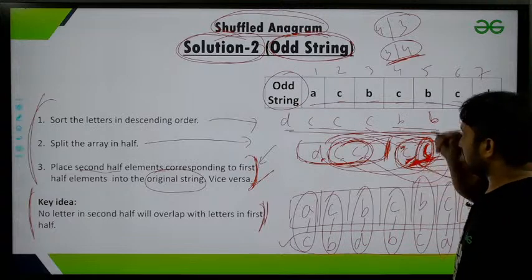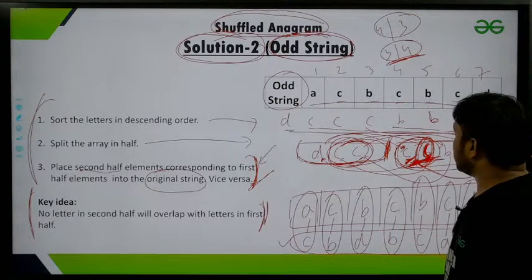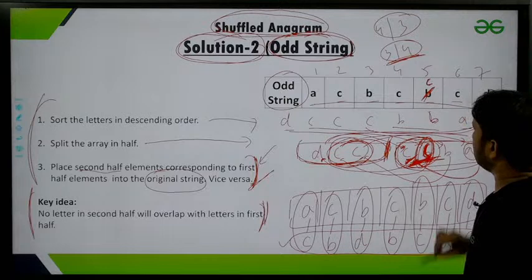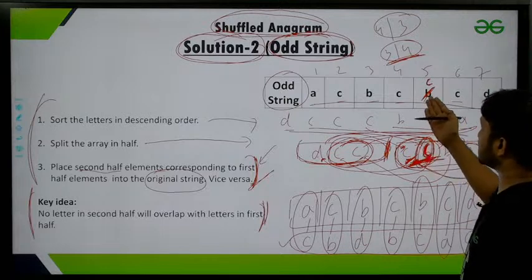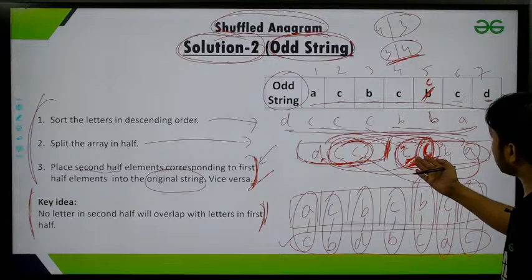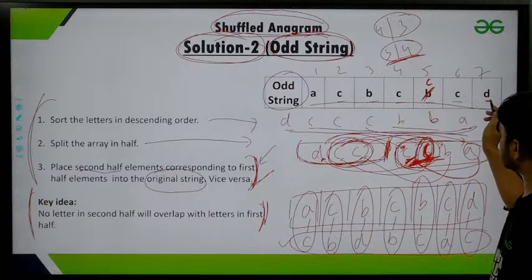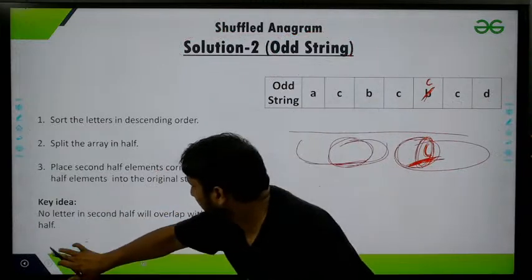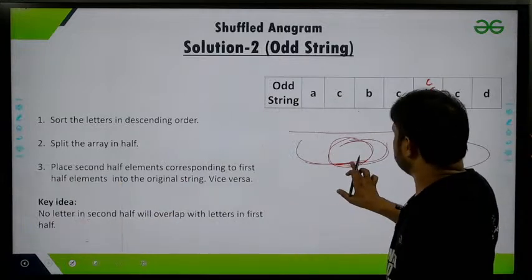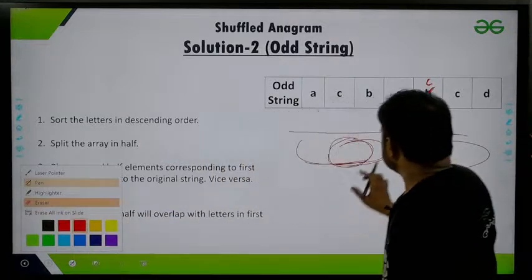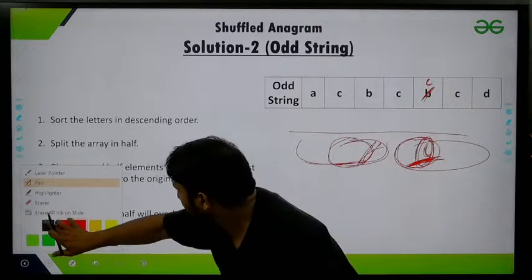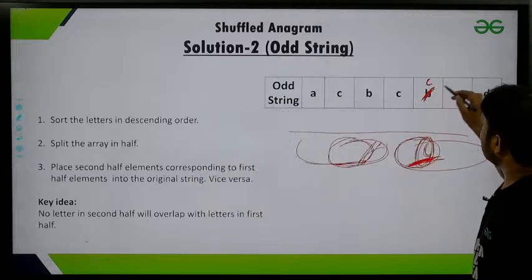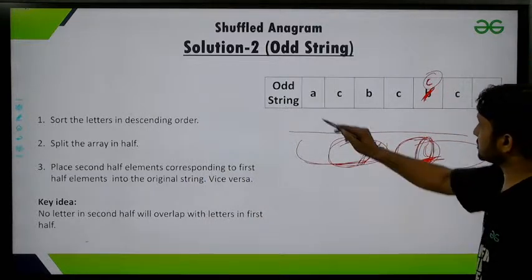One of my students in an earlier class actually changed this B into C, and he said, okay sir, now I have changed this B into C, now I will get 2C here because I will sort it like this. See, let me do it. Let me rub the board. Let me use the eraser. That is not working. Let me erase all. That is also not working. That's fine. Let me replace the B with C.